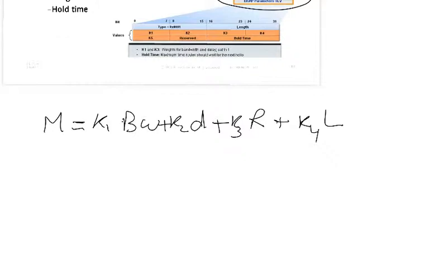Bandwidth and delay are variables that the router can discover or calculate easily. But we need to communicate these weights, because the routers have to agree on them in order to unify the calculation of the metric. Otherwise, one router will calculate the metric in a different way from another router, and we end up with different calculations for the metric. So these parameters need to be communicated to other routers. However, bandwidth, delay, reliability, and load are something that I can calculate locally.